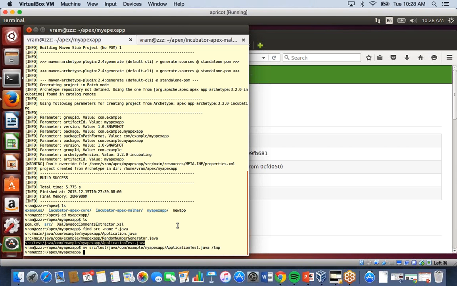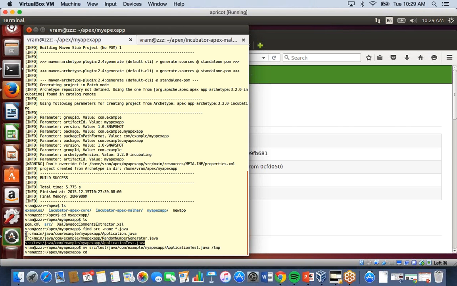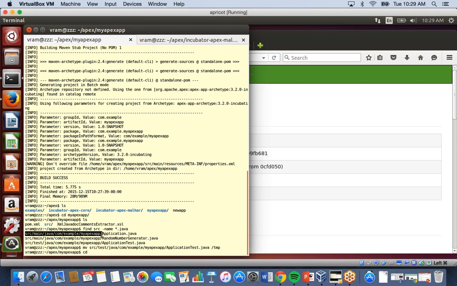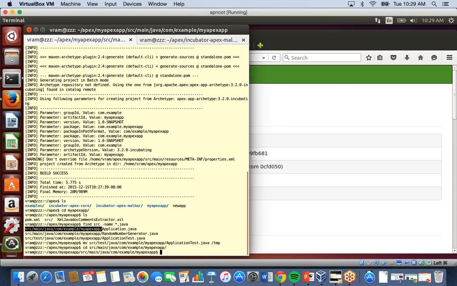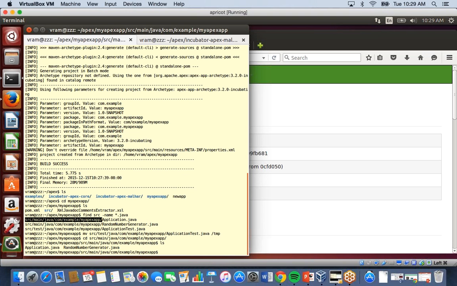The other 2 are templates for a simple skeleton of an application that just generates random numbers and prints them out. So they can be present, or you can remove them. It doesn't matter either way.